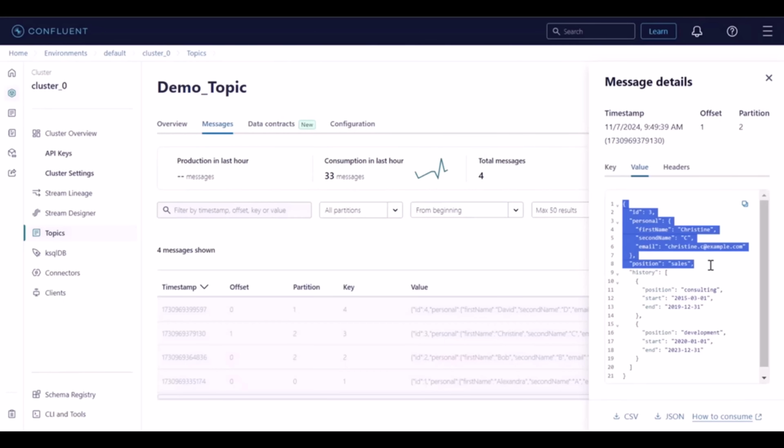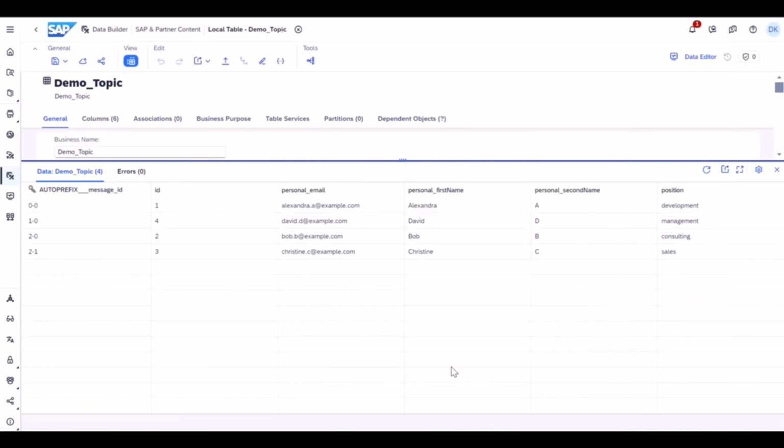What you might notice is here is a history that was an array that's not contained in this target table. The reason for this is that currently, with the first shipment of this feature, we do not support arrays because this is a little bit more complicated when it comes to flattening. We are already working on this, and it will be shipped as an enhancement of this feature beginning of 2025. But the other properties have been replicated, or also the ID.